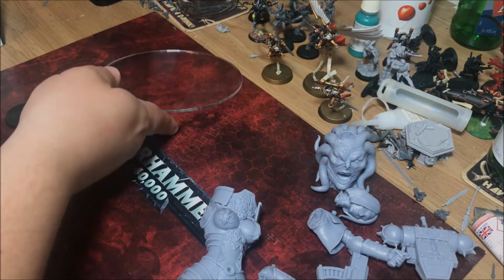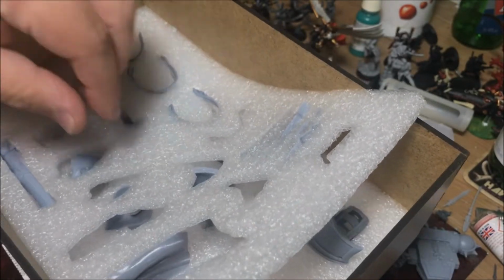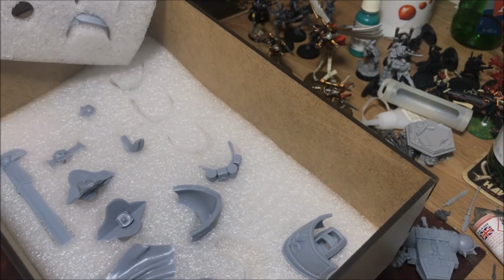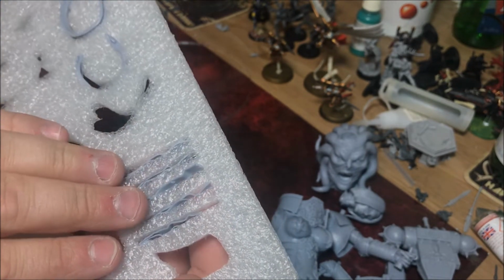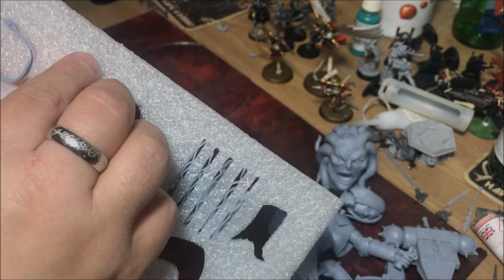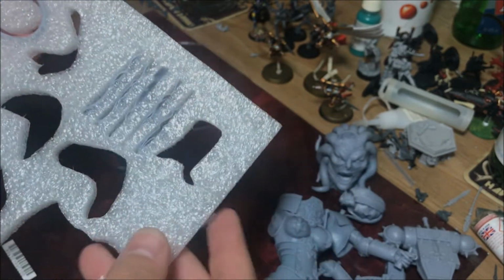So that's the base. And then this one has another section here at the bottom. It's a little bit tricky to get everything out. So just to give you a look, of course, you may not all be interested in this, but it just peels away, nice and simple, so that you're not damaging any of the small intricate bits getting everything out. That's a good idea, especially with these, which look like fabrics. I'm going to leave them in there for the time being until I use a little bit of reference of where exactly they would go, just so that I do this amazing sculpt justice. You've got a couple of little grooves here, and like I say, I'm going to just pop them in there to keep them safe.